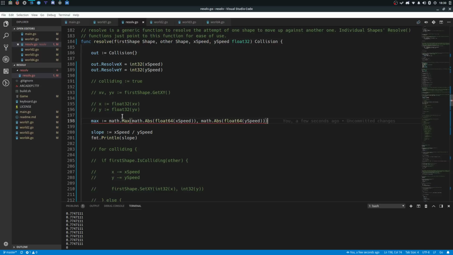Okay, so that's the maximum between the x speed and the y speed. So that's basically which is the bigger axis, the x-axis or the y-axis. But here's the thing, we don't know which is the greater axis, so this won't help. This might help, the absolute values.